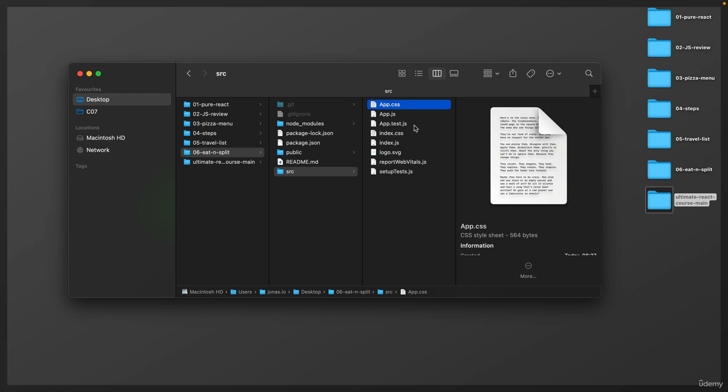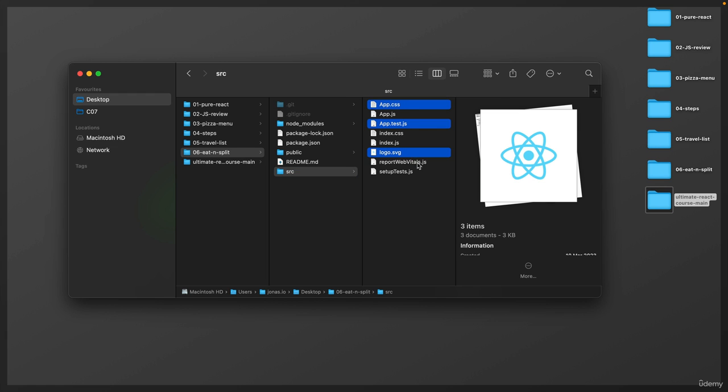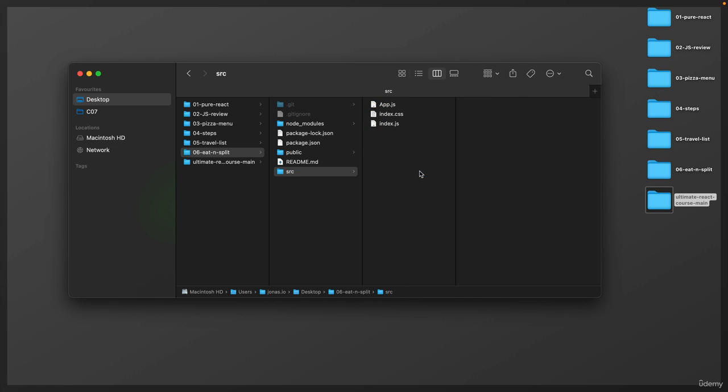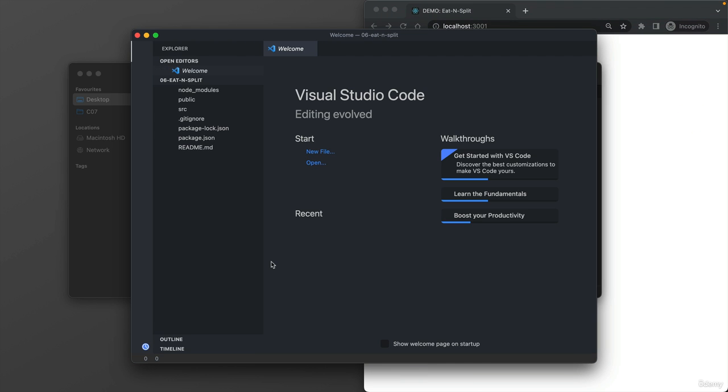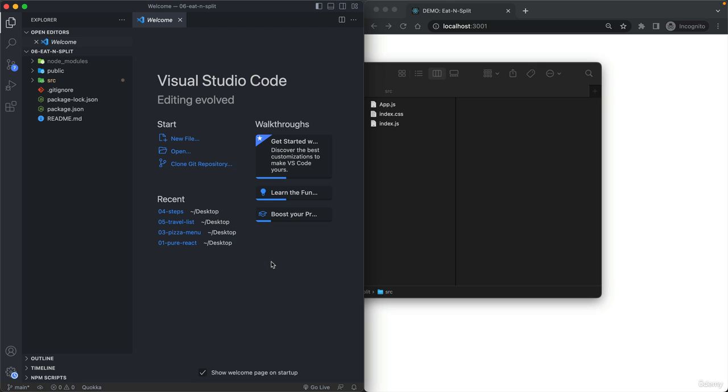And then let's delete all the junk files. So all of these, so that we end up only with app.js, index.css, and index.js. And so now let's get started by opening up this folder in VS Code.